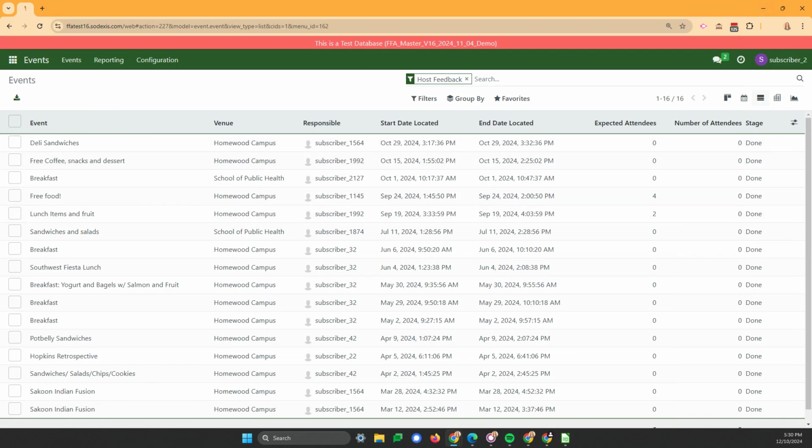Great. So that's it for this admin feature that involves seeing a summary of the event information for the free food giveaways, such that you know this is really just a small snapshot of what's available in the backend of Free Food Alert. And there's a lot more structured data and graphs via the filters and the groups that you can use to pull out the data insights that are important to your university.